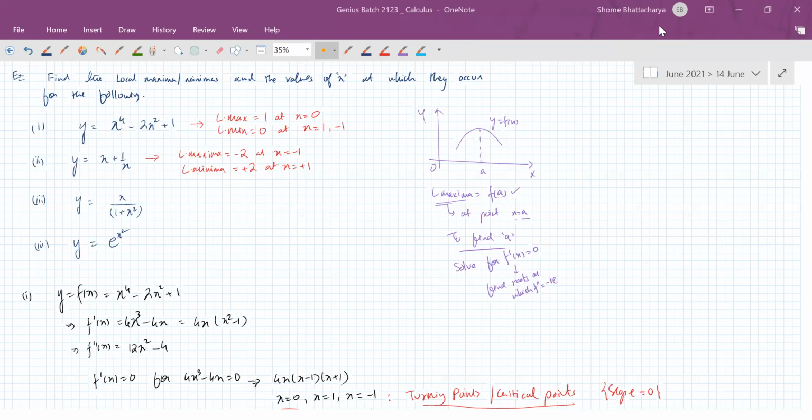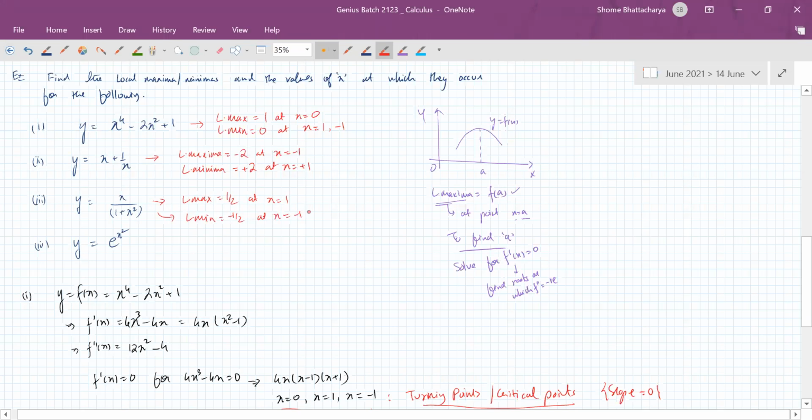No, Prabhas, better. Maxima and minima points will be 1 and minus 1, but the values will be half and minus half for the third one. So I'm just putting up the answer. I'll discuss the full solution. So this will have a local maxima equal to half, occurring at the point x equal to 1. And this will have a local minima equal to minus half, which is occurring at the point x equal to minus 1.